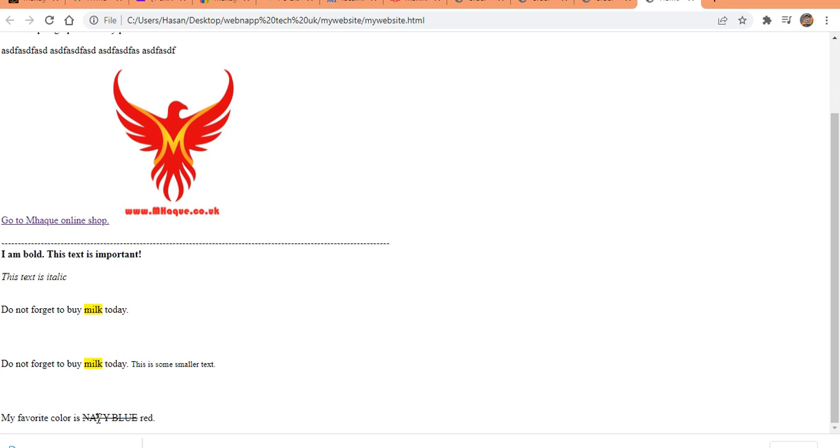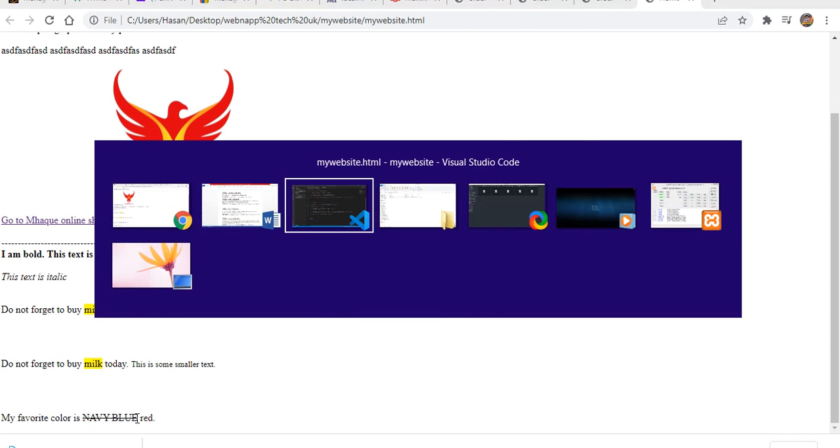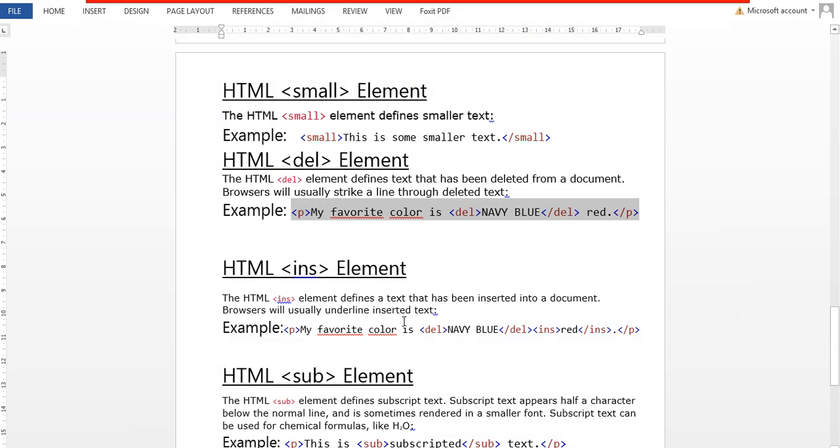So as you can see, it's deleted from the line. It is showing, but it's showing as a deleted word from this line. So anything you want to delete, you can do this. Also, if you don't want to show it and you want to make it completely invisible, you simply don't put it, that's it. But this is just for you to understand how you can do this, delete it. That's all it is. Okay, let's go to the next part.